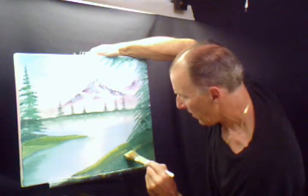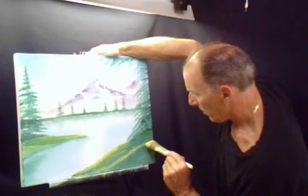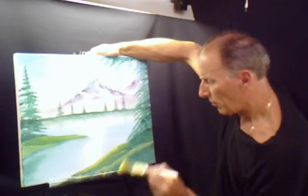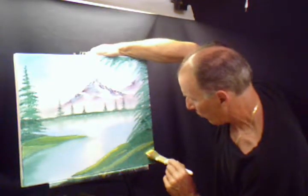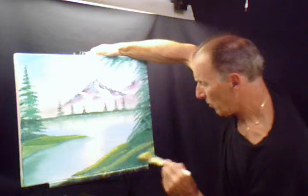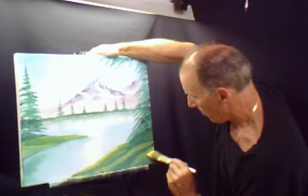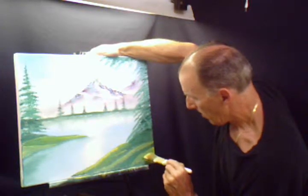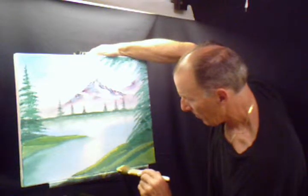And then you can just add these little hills in. Watch the lay of the land. It's very important. Because however you put this, that's the way your land's going to be. See, if I go straighter here, the land's going to be straighter. If I go more of an angle, down, it drops. So it's wherever you want it. However you want it to be. It's your world. Just like that.